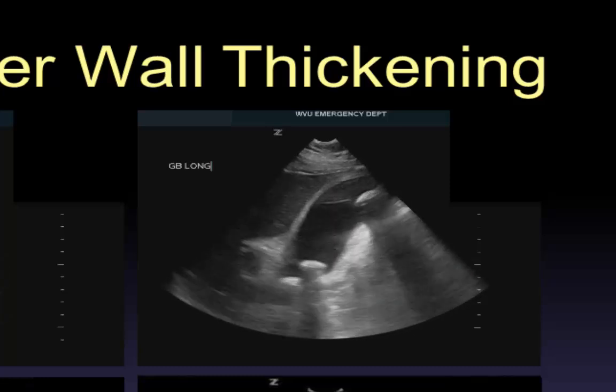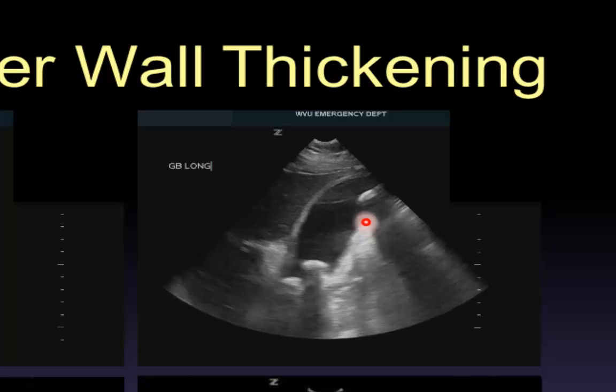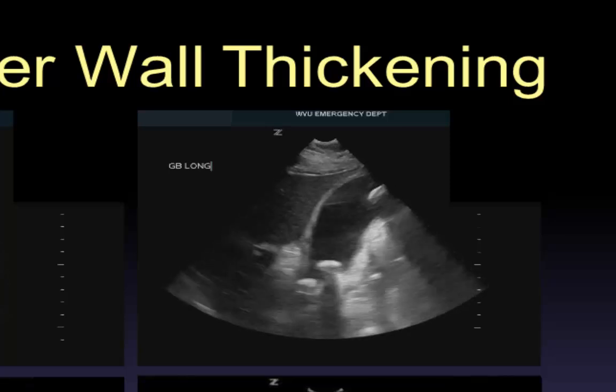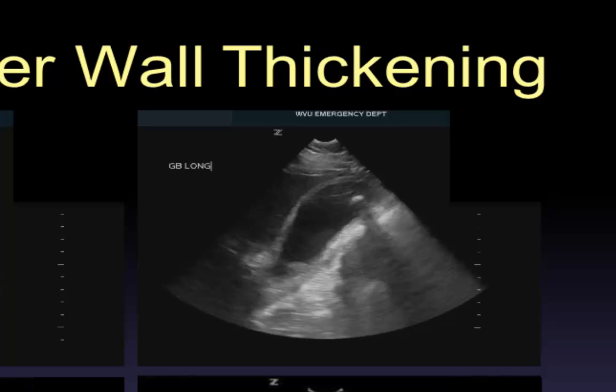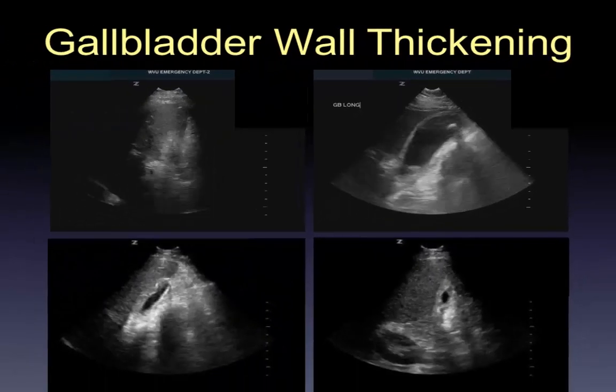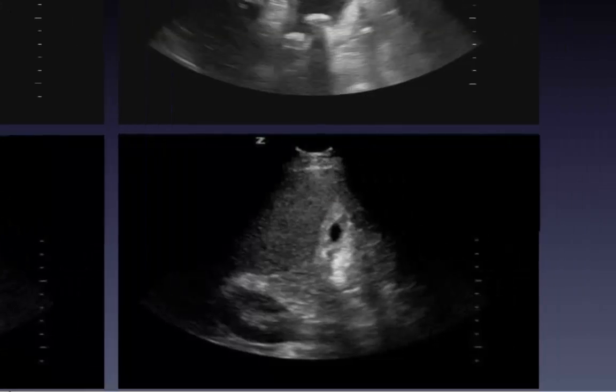You always want to measure it anteriorly because bowel gas and enhancement can interfere with the borders of the wall posteriorly. So don't measure it towards the back. Always measure it anteriorly. And a measurement of 3 to 4 millimeters is considered abnormal, although in cases of cholecystitis it tends to be even closer to 5 or 6 millimeters usually. A couple cases here of acalculous cholecystitis, but you see that thickened, indistinct, edematous gallbladder wall right there.